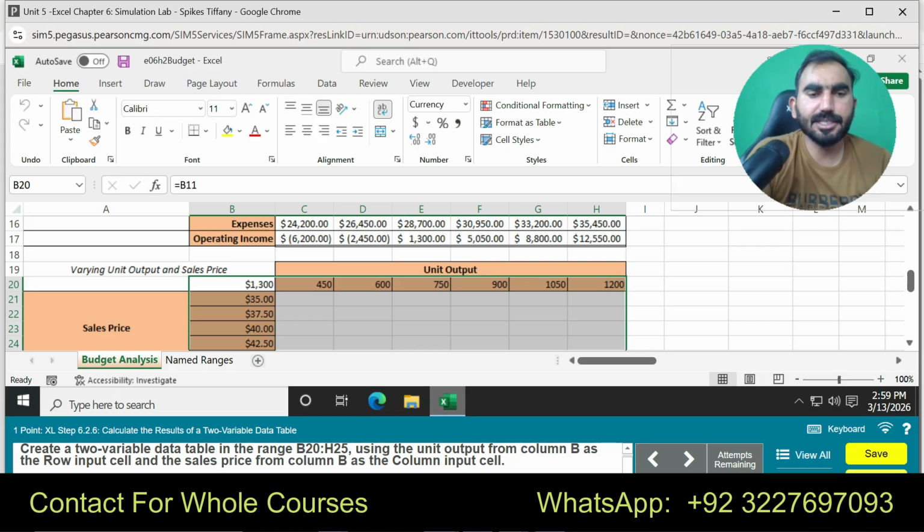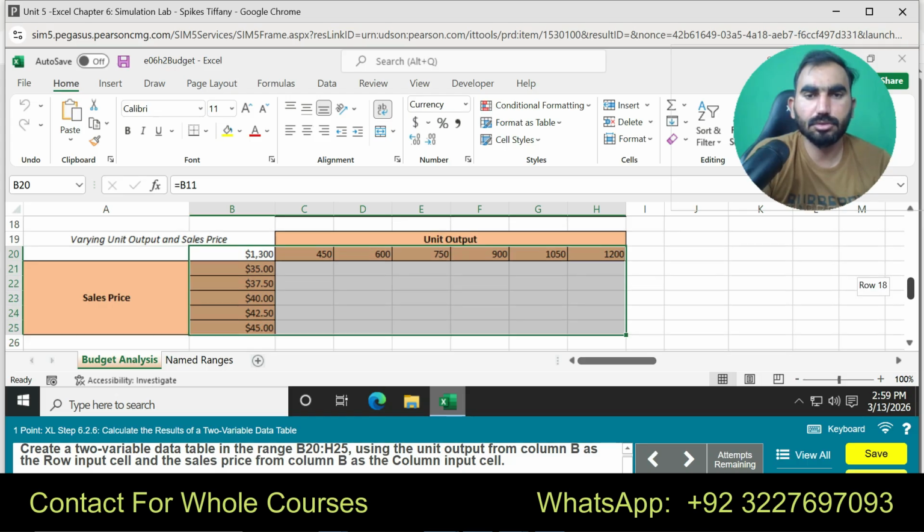Create a two variable data table in the range B20 to H25 using the unit input. Data table.